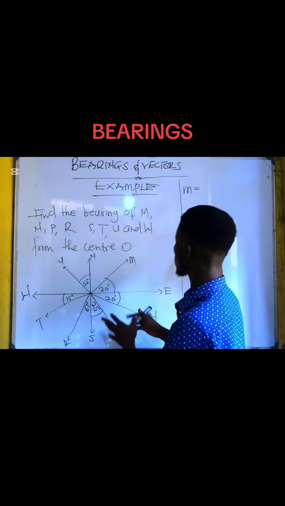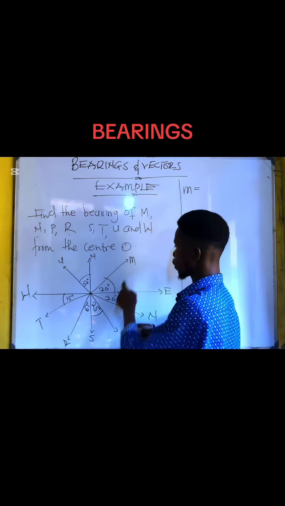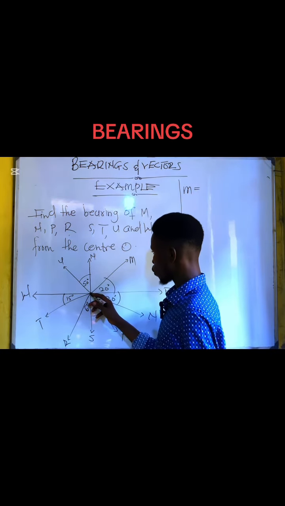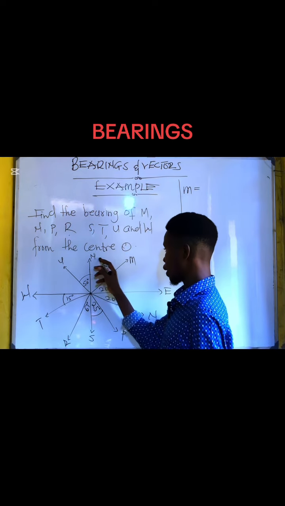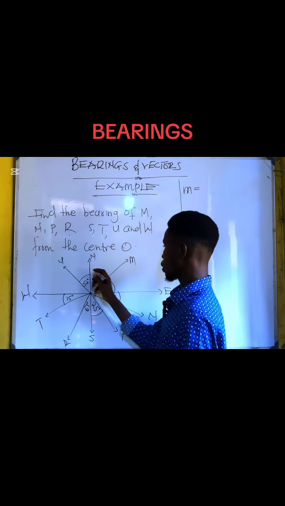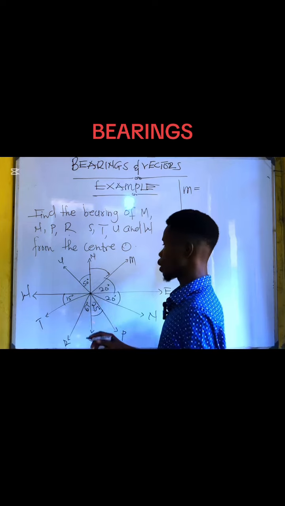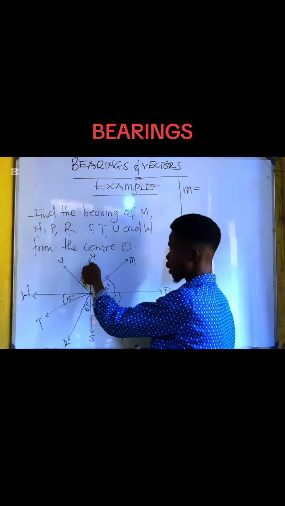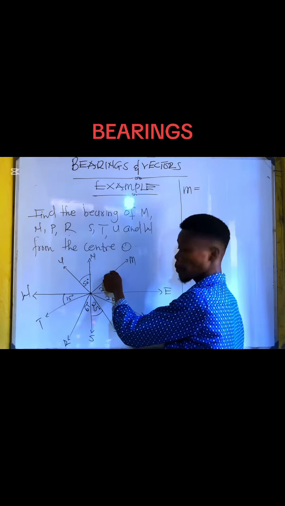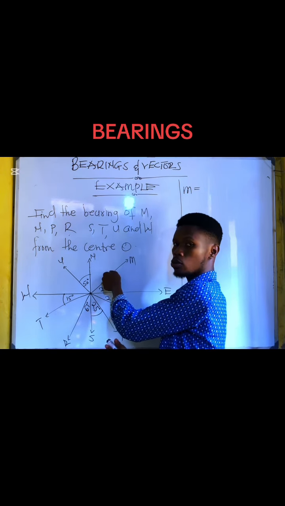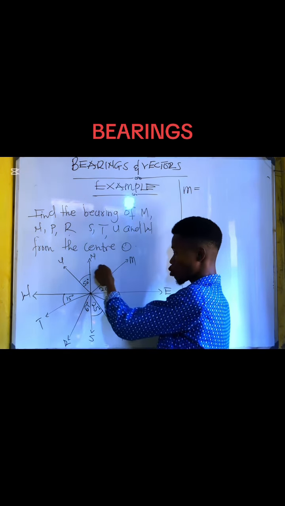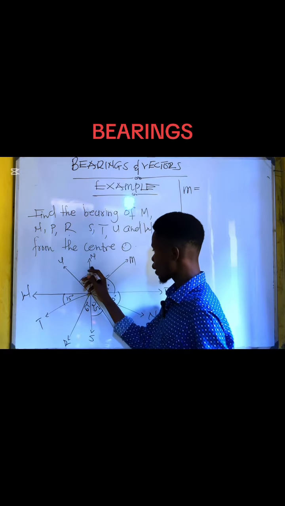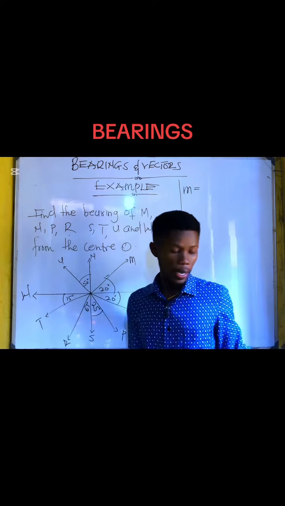All right, so here you want to find the bearing of M. The bearing of M is like it was here. This is the starting point and it has moved to this place. Okay, so it was here and it moved to that place because we said that you measure it in a clockwise direction. So you stand at where the N is and you measure to where the M is. Those of you that know how to use a protractor, put the protractor there to measure it for you. As I said, it's not drawn to scale. So you stand at where the N is and you measure to where the M is.